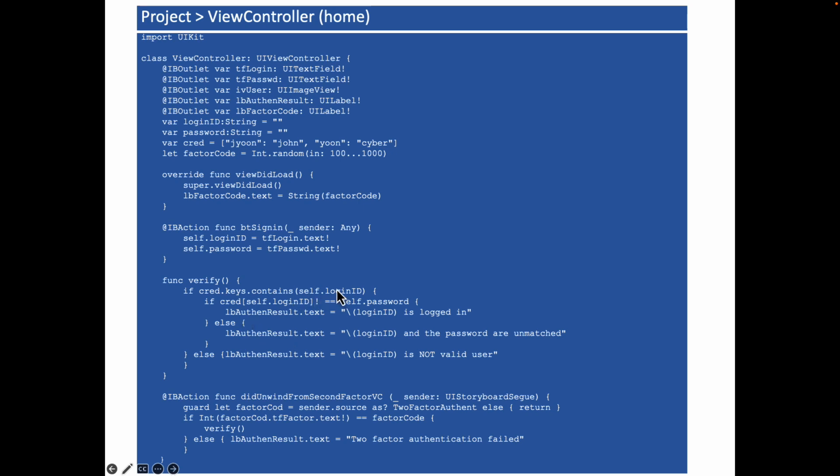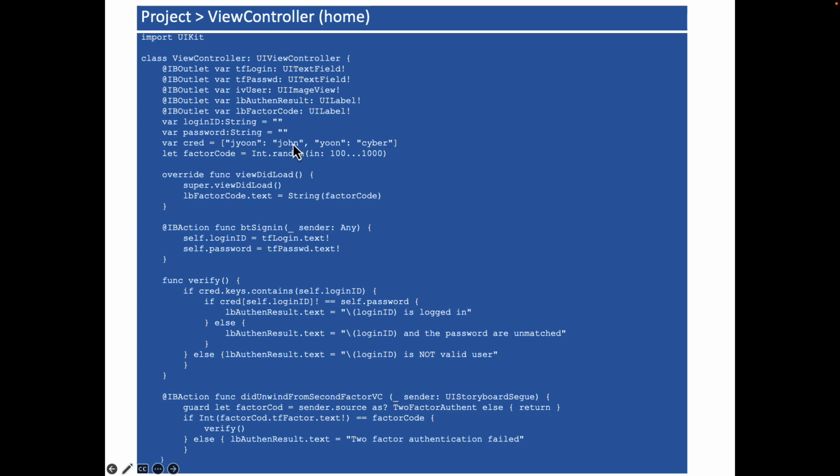Once this user ID is available, then we need to check if there is a password and that password is matched. For a specific key, which is login ID, there is a pair with the password. This is the stored password.